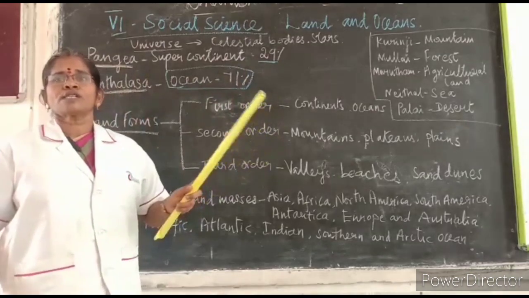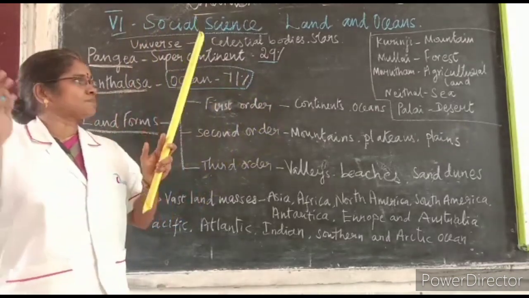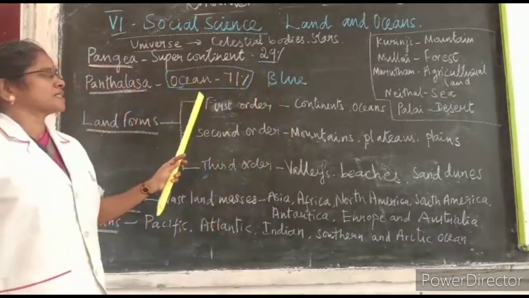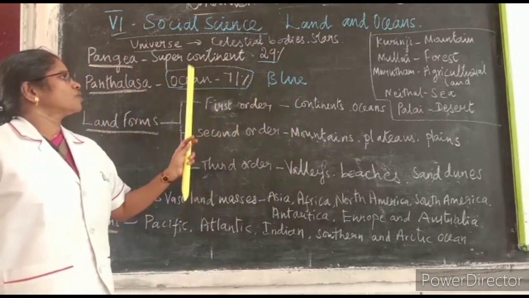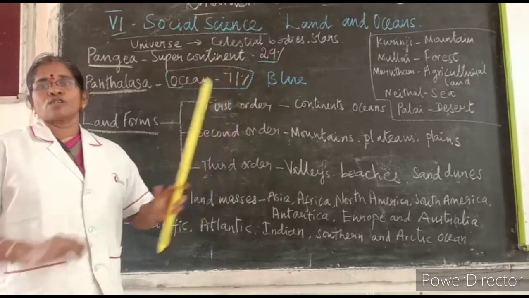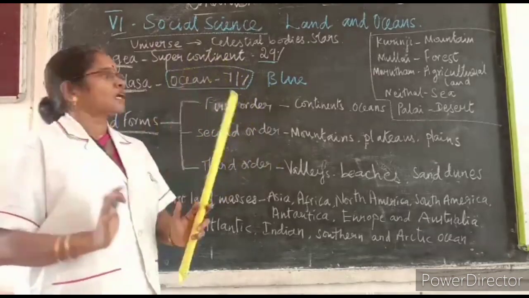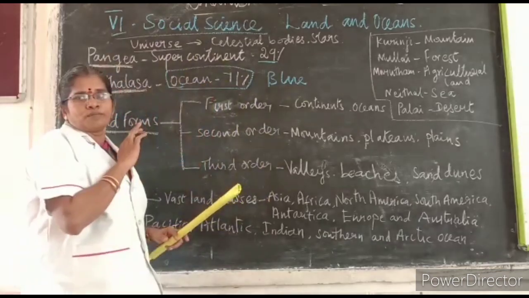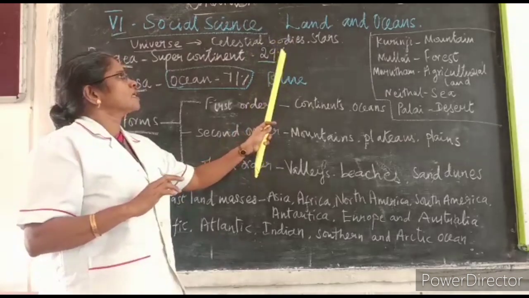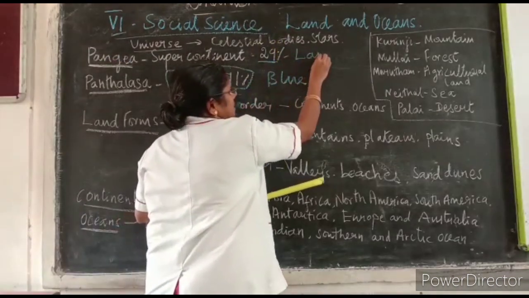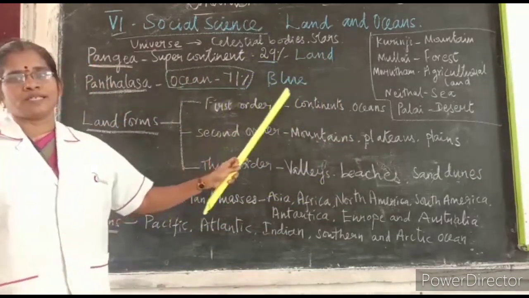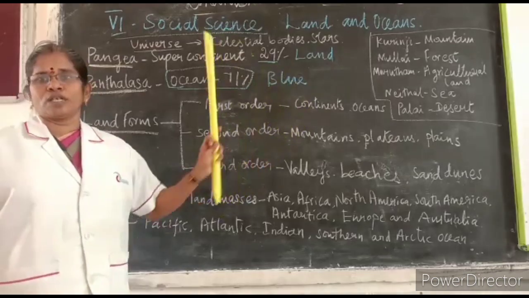Yes, is it clear now? So when we view the Earth from space, it is blue in color because of the presence of water bodies. The other name for water bodies is ocean. It is present about 71%. So the huge mass of the Earth is covered by water bodies. The rest, that is 29%, is covered by land masses. Okay, 29% is land masses and 71% is blue in color, that is water bodies.